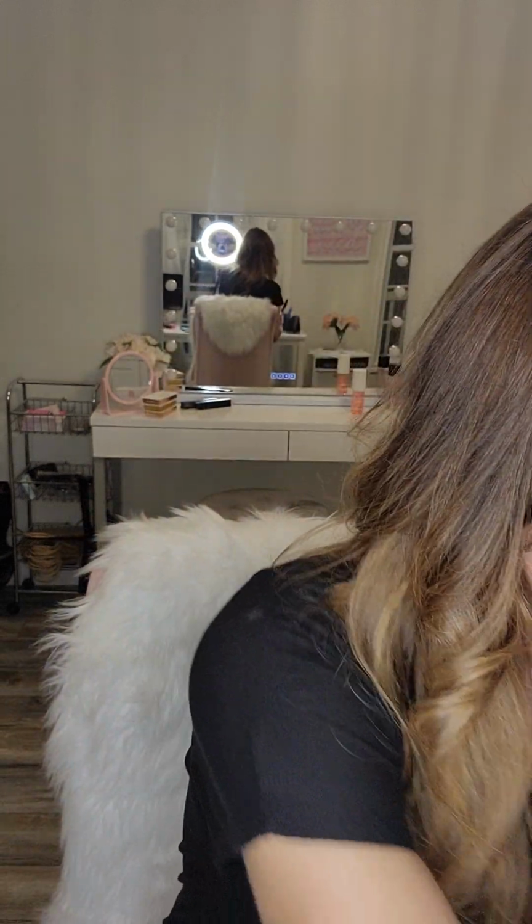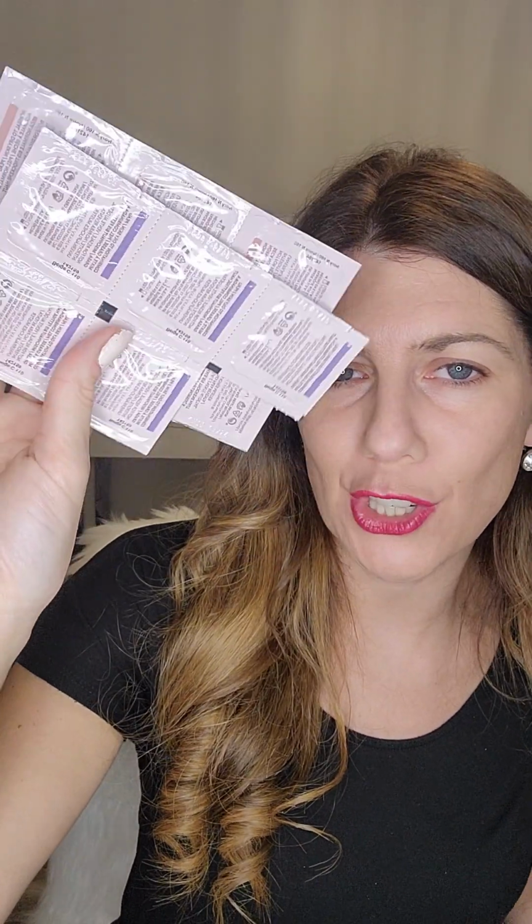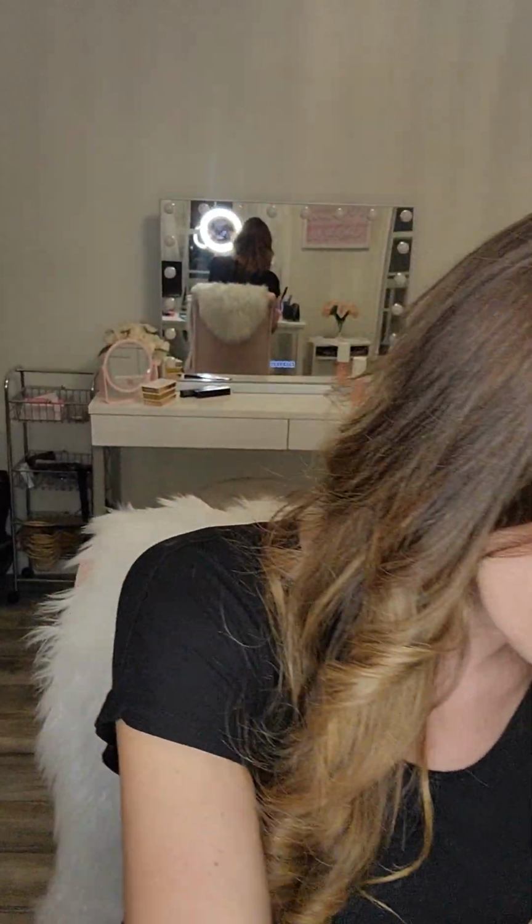So we have also samples, lots and lots of samples of all the shades of our Time-Wise 3D foundation. So that's again our medium coverage. And we have a quiz, which is a shade finder that takes about a minute to do, and it will give you your perfect shade based upon how you respond to the questions. And if you're interested in finding your perfect match, shoot your beauty consultant a message, shoot me a message, and I can give you the quiz and send you out a couple of samples that are within that range of what your quiz results tell you. So that's pretty cool to be able to get your true match.